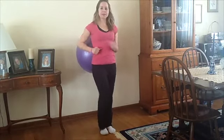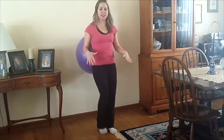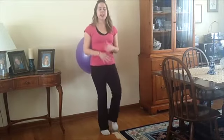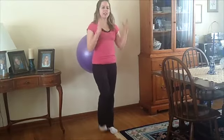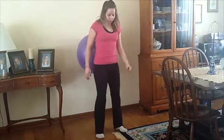Other token advice is don't wear socks on a wooden floor like I did. Simply silly, take off your socks. You get a lot more traction with your bare feet. Now in between sets, I like to keep moving because when you stop, your heart rate decelerates. The blood can actually pool to the extremities pretty quickly. I know this is not a super high impact workout, but I still want to make sure that we're not starting something intense, stopping, starting, and stopping, that we're moving through it pretty continuously. Okay? Woo! We got this.